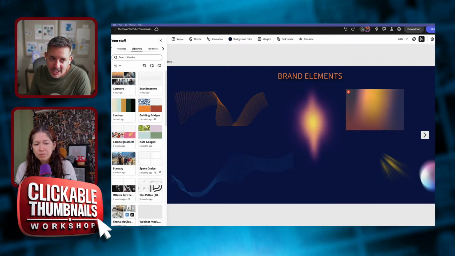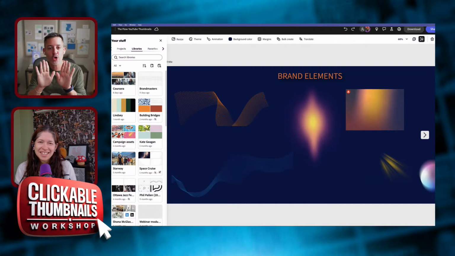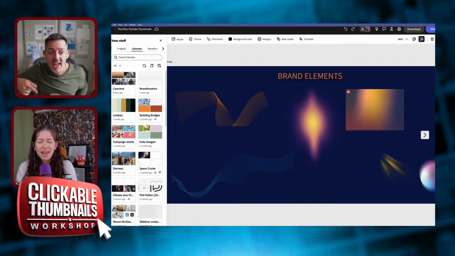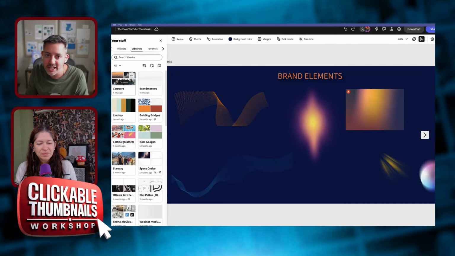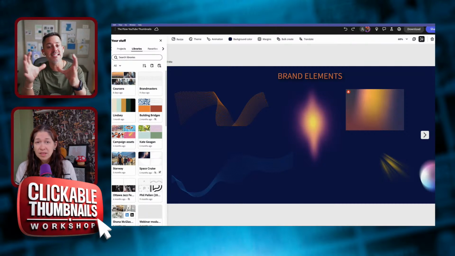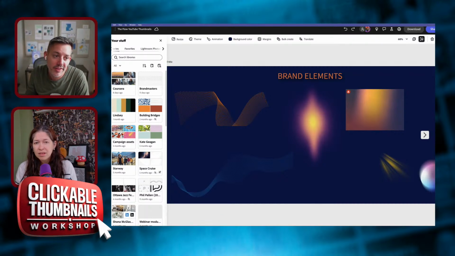I don't want to confuse anyone, but I might. Libraries are something different. Libraries span across Creative Cloud apps, like Illustrator and Photoshop. It's like when you go to save something in Photoshop and you have the option to save it to the cloud, that gets saved in a library. And you can access those assets in Express, which is really handy. So a brand would have your logos, fonts, colors. A library might have your design elements for a specific project that you're working on across apps: Illustrator, Photoshop, Express. That's basically it.